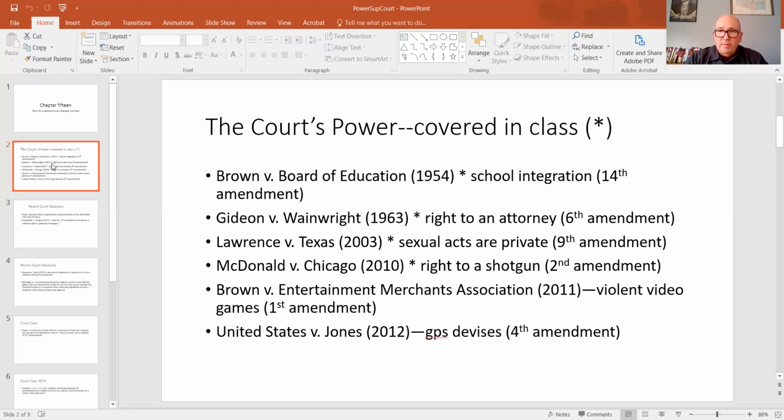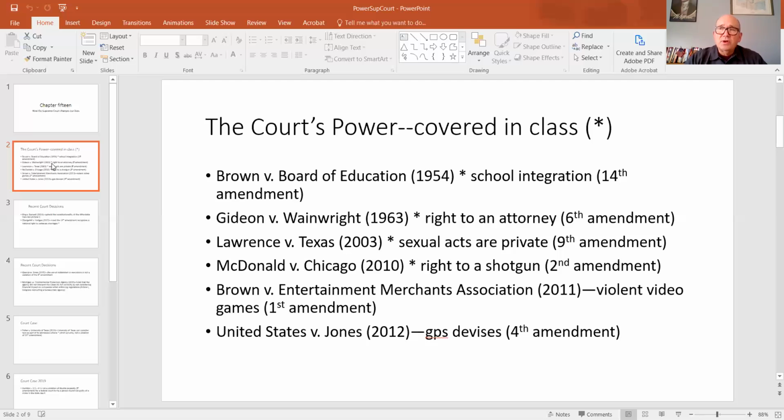And probably we can remember going back to chapter 5, the importance of Brown versus Board of Education. So in this case, a unanimous decision that having a segregated school system based on race, which essentially at the time was also skin color, is what that meant. And I suppose to some degree that's still the case, that was unconstitutional. That was a violation of the 14th Amendment, an amendment that we see coming up in many cases.